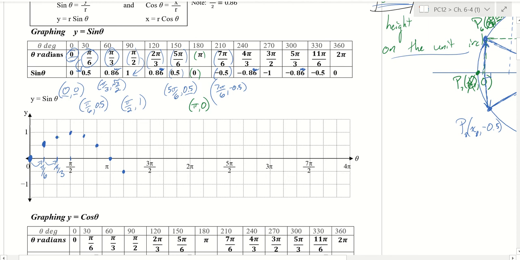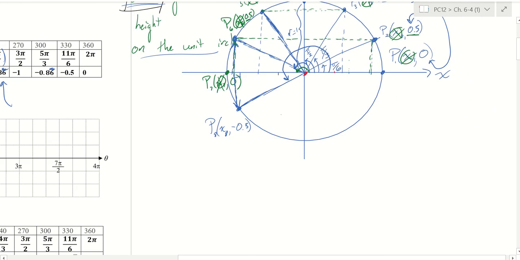Maybe I'll completely forget that I said that and go back to showing you the corresponding points along the unit circle. But let's actually just try to fill out this graph. So when we have 4 pi over 3 radians, we're going to have -√3/2, or roughly -0.86 as an output. When we have 3 pi over 2 radians, we're actually going to be at a quadrantal angle. It corresponds to 270 degrees.